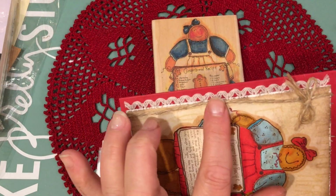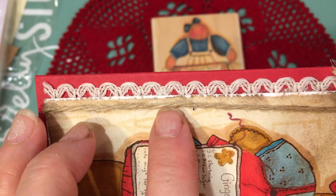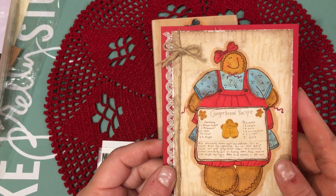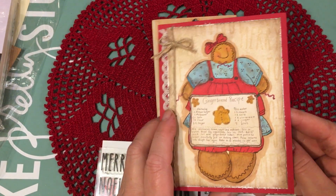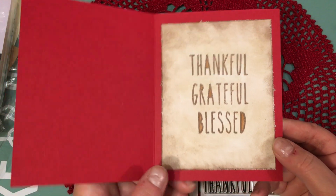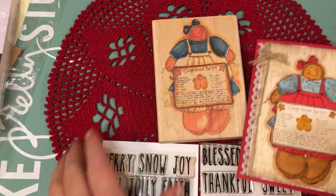I did add a little piece of lace trim along the edge of the panel, and then also a piece of twine, which I tied a bow onto. And then the inside of the card says, thankful, grateful, blessed. And I just thought this turned out really sweet, really simple. I love this beautiful image.